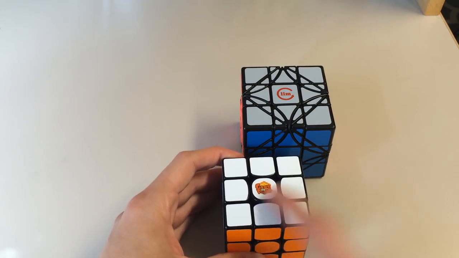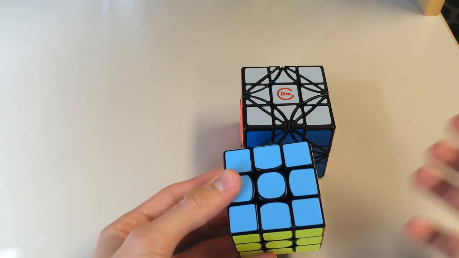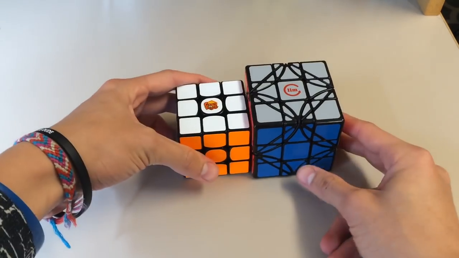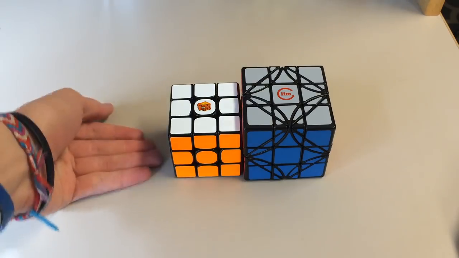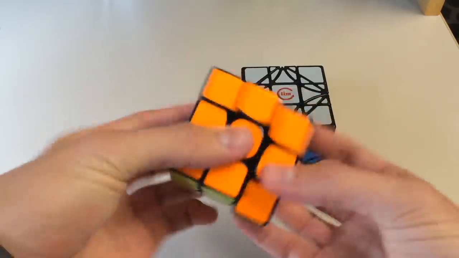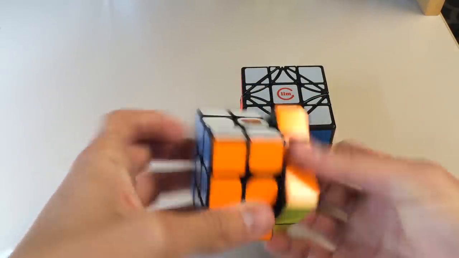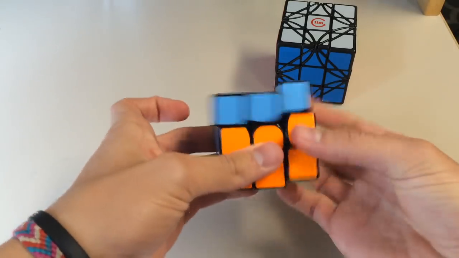But anyways, I also moved the logo back onto the white side because I kept getting confused. I started doing white cross on blue side and then that slowed me down. But I am getting basically the same times I am getting on my Hualong with this Gans. This Gans does feel a lot more stable than the 357. It's not as smooth as mine. It's still extremely smooth, but not as smooth as my 357.